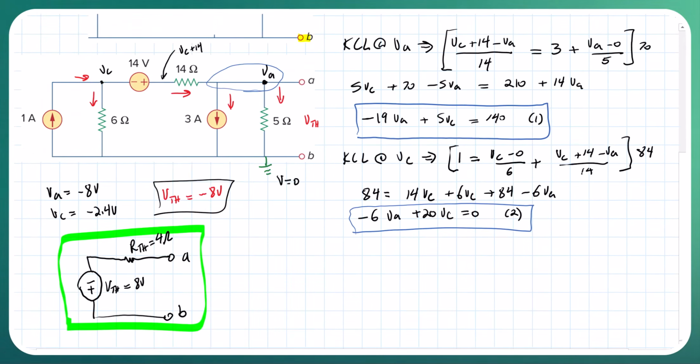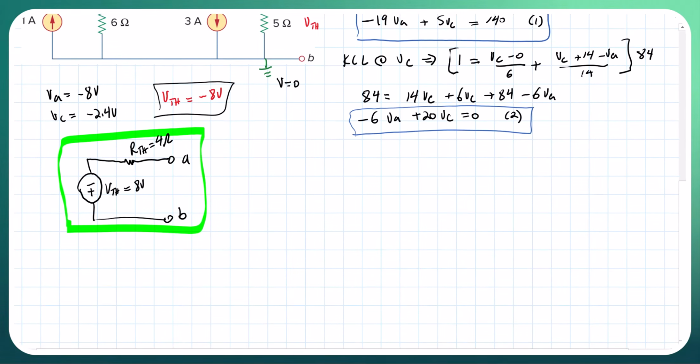As I mentioned before, because we know this relationship, R Norton is equal to R Thevenin, so technically we've already solved for the second part of the problem. Rn is just going to be 4 ohms, and using Ohm's law, because the next thing we want to do is find I Norton, V equals IR, so we rearrange the equation. I Norton is just going to be VTH over RTH. That's minus 8 volts over 4 ohms, and that's going to give us minus 2 amps. Watch our units.